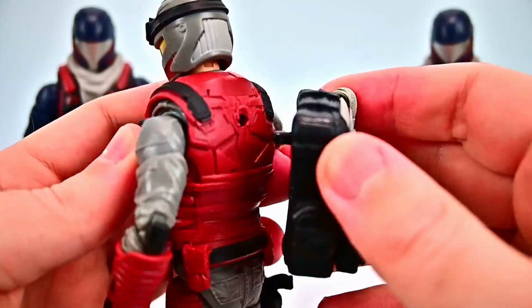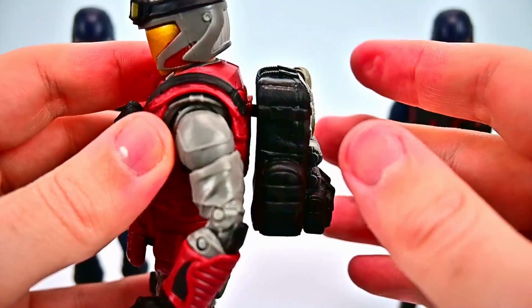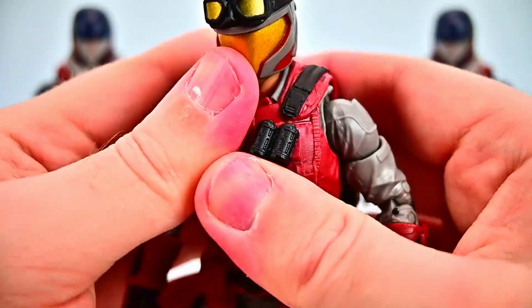Like, it's going in, I've got the holes lined up and everything, and I can push it all the way in, but as soon as I let go, it starts falling out, and it just keeps hanging out like that. So I don't know what's going on with this. So this will probably be an issue. We won't be able to use this backpack.